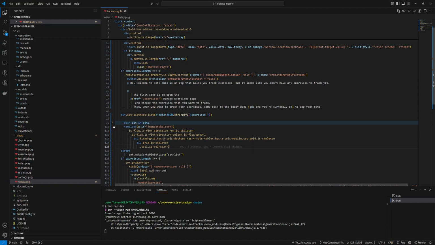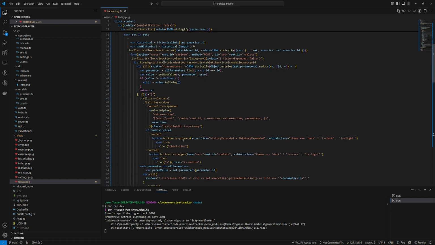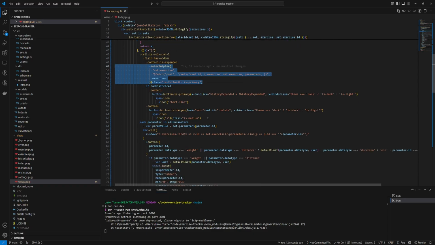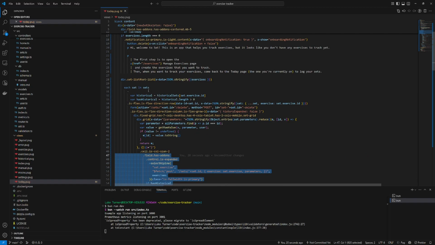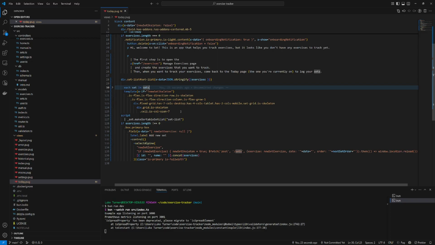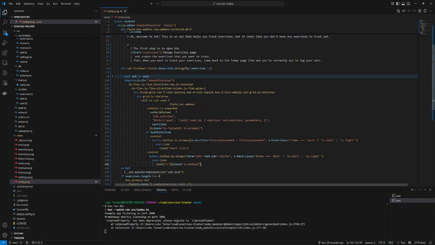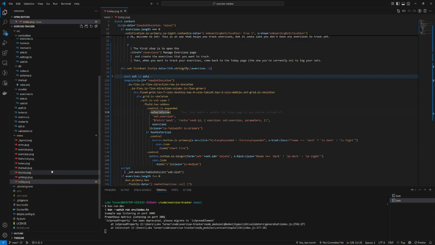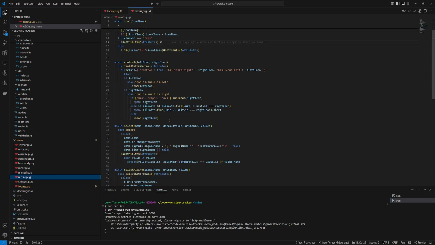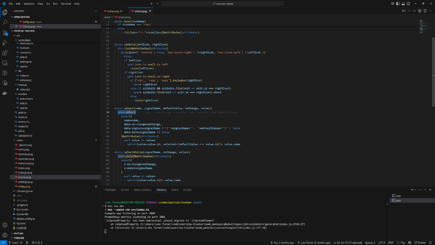Okay, so this should be okay. And then if I actually just add in a select here, then we should get it to become the right size. Sort of what I'm thinking. So underneath the cell, we would have this. And then for the select, we don't need a mixin. It's just a span select and then select.